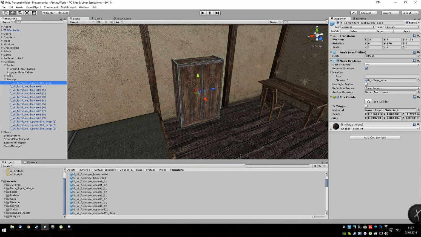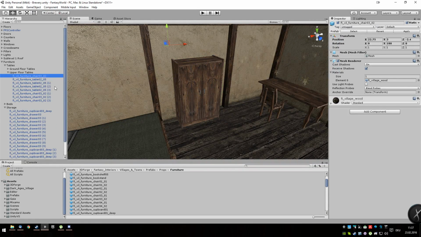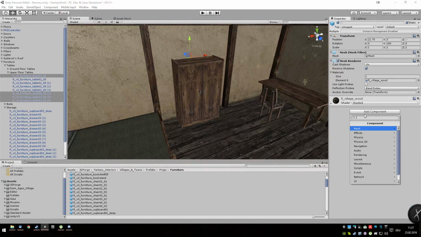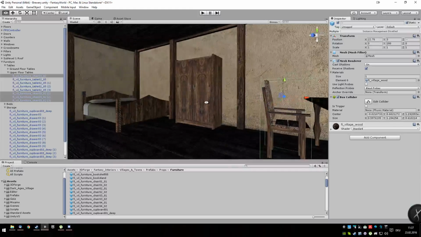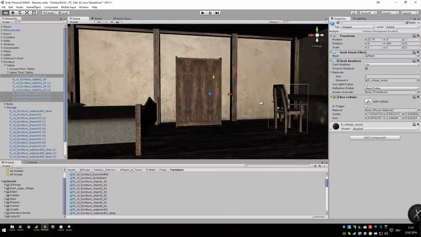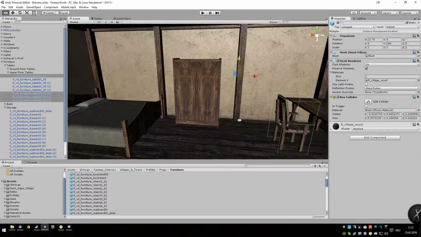Okay, upper floor tables and all the chairs need box colliders as well. For chairs it's a bit of a waste to have other kinds of colliders apart from the box collider if you don't want to sit in them.